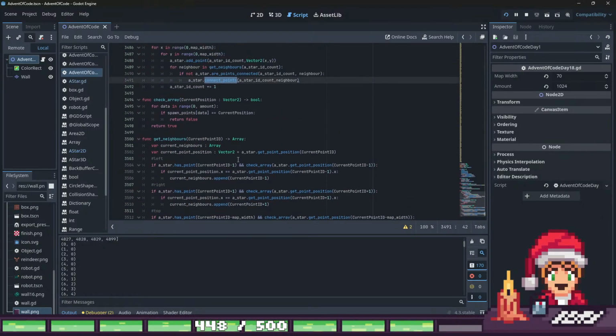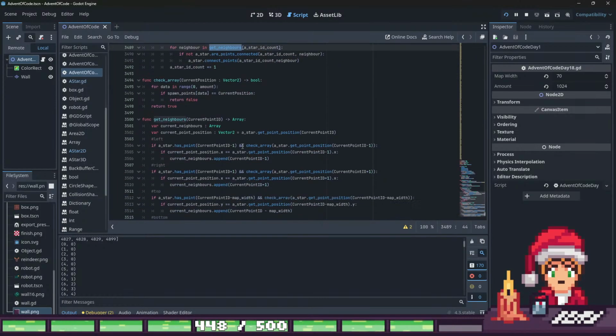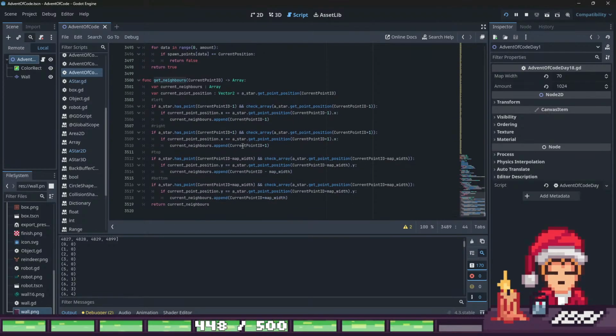Connect points. What am I doing wrong here?